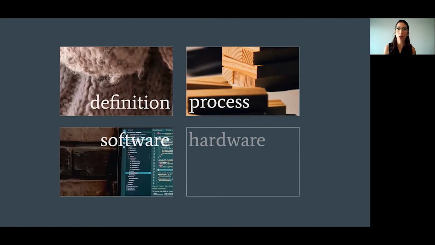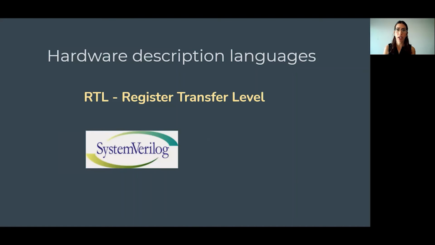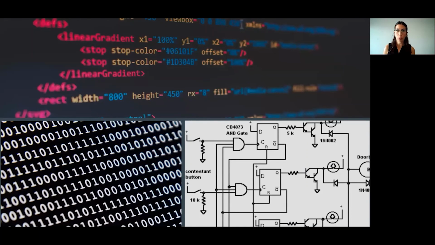So far, we talked about how lint is used in software programming. Let's see how does it work for hardware design. Like software programming languages, there are several languages of hardware description that are used to create a hardware design. This group of languages is called RTL, Register Transfer Level, which includes, for example, System Verilog and VHDL languages. In resemblance to software programming languages, also hardware description languages are being compiled. This time, instead of creating a binary code, the compilation process will create a hardware modeling made of gates and wires.